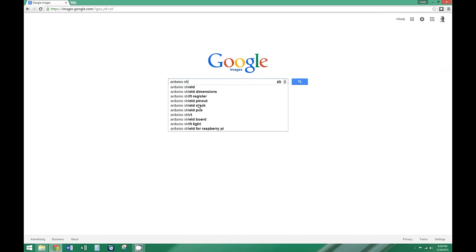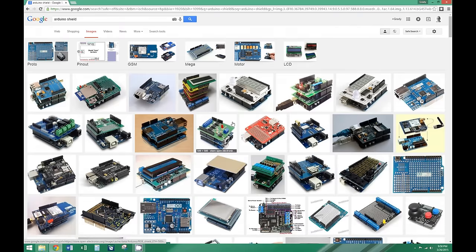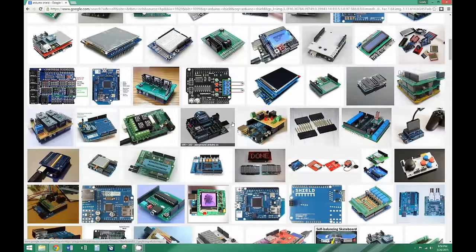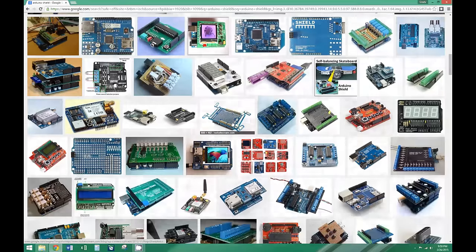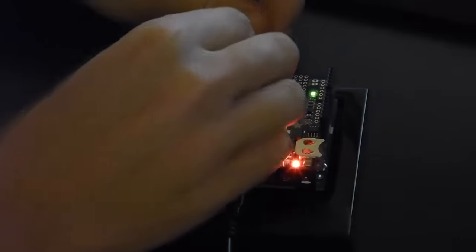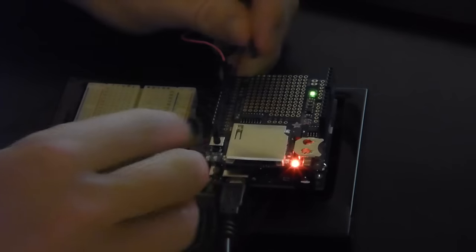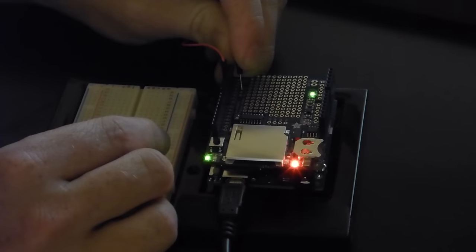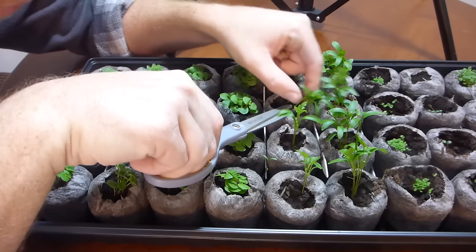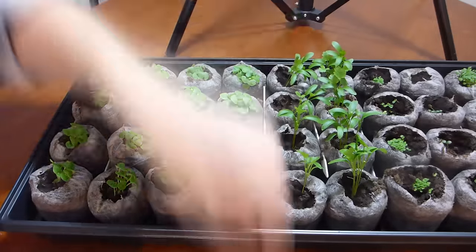As if an Arduino isn't complicated enough, there are a whole host of shields, which are just boards you can put on top of an Arduino that add additional functionality, like Mario power-ups. I'm using this data logging shield, which allows you to save to an SD card. Now, it is completely possible to automatically water a garden without any data logging whatsoever. But then again, none of this is really necessary.